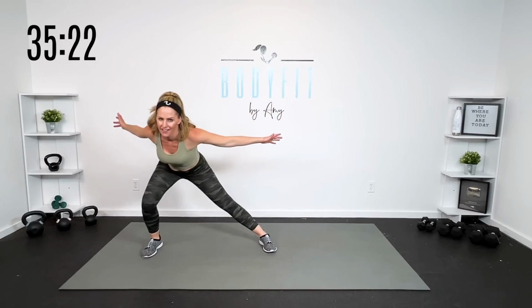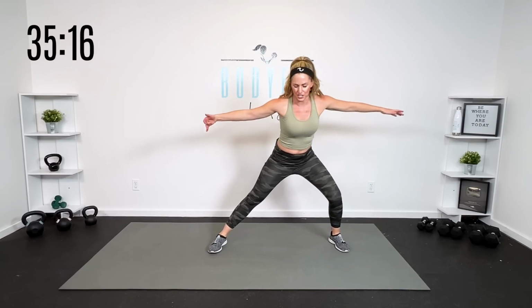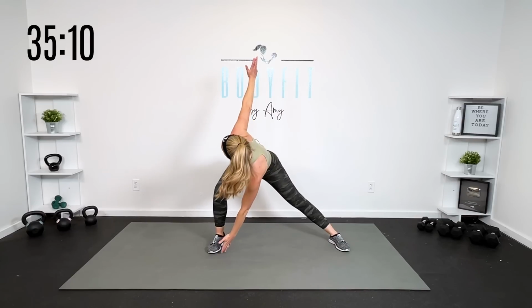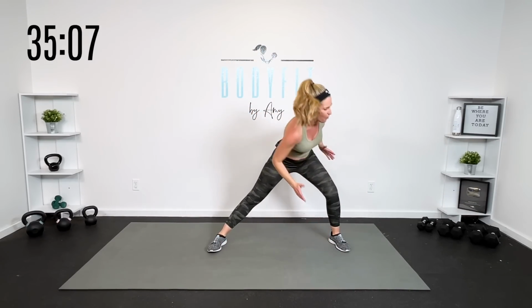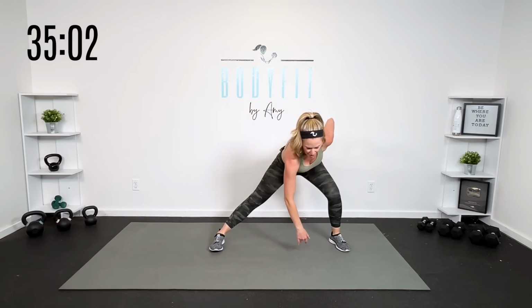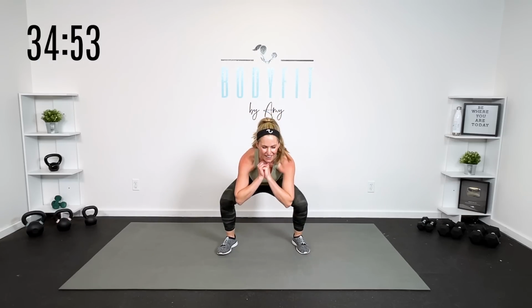We're gonna step out to the side, here to here, leaning into it, opening up the hips as we open up those arms, and then let's hold it here stationary. You're gonna shift and reach, just like this, going down as low as is good for you, but remember we wanna open up the hips, just side to side, right through there. Walk those feet in. We're gonna take it to a squat, little hip roll, squat, little hip roll. If that balance is too much for you, keep it on the ground.